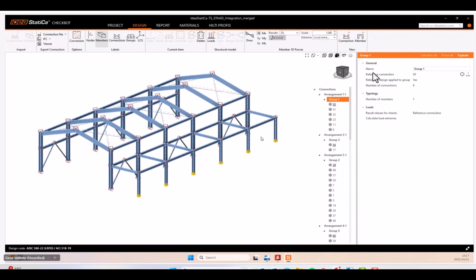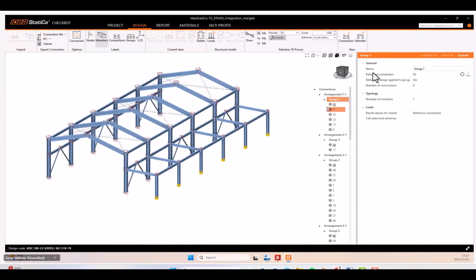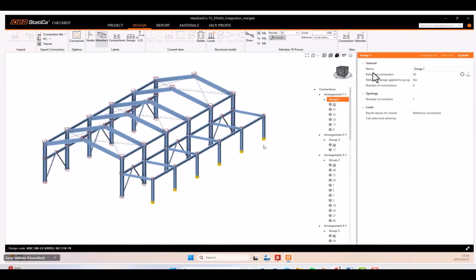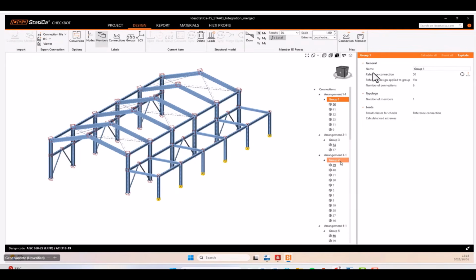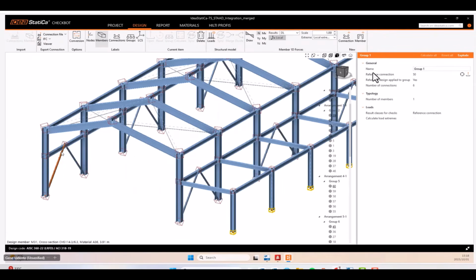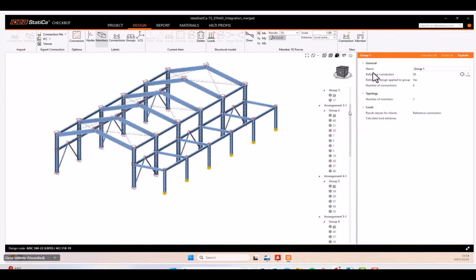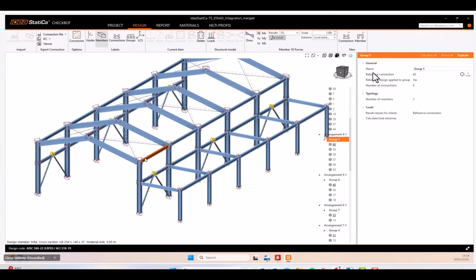So whatever manufacturing operations you apply to the reference connection, it will be easily copied into the child connections, so that it saves time in doing the analysis. Now you don't have to model every single connection for the rest of these. No? And when you do the analysis, you only have to analyze it once. So for example, let's try to do a design here, this chevron bracing. This chevron bracing right here is the joint where the gusset is applied.